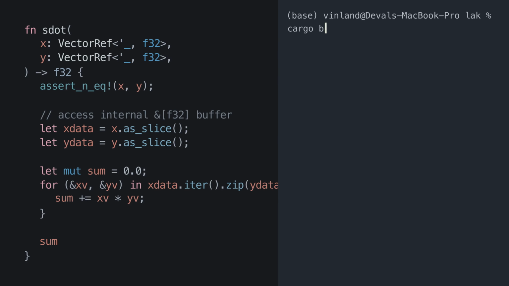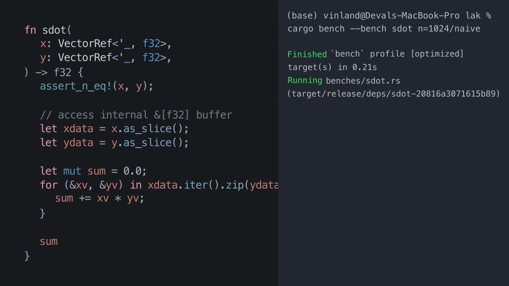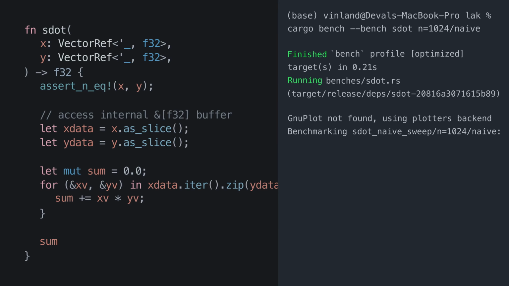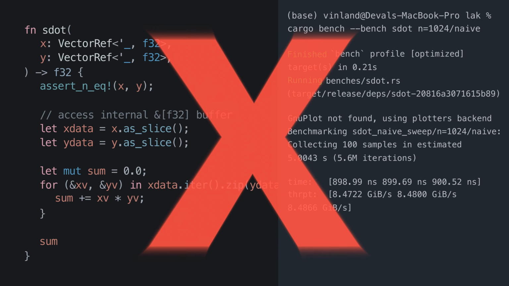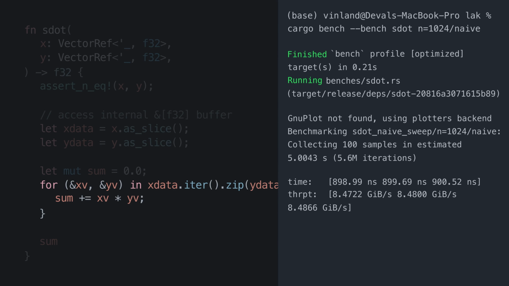Benchmarking on my Apple M4 with 2 vectors 1024 elements long, we find roughly 5.6 million iterations in 5 seconds occur, each iteration taking 900 nanoseconds. You may think, wow, we're in the nanoseconds. This routine must already be perfectly fast. Wrong. No, I'm kidding. It actually is crazy fast for just being a for loop, but the way the for loop accumulates into the sum is also where a slowdown occurs.